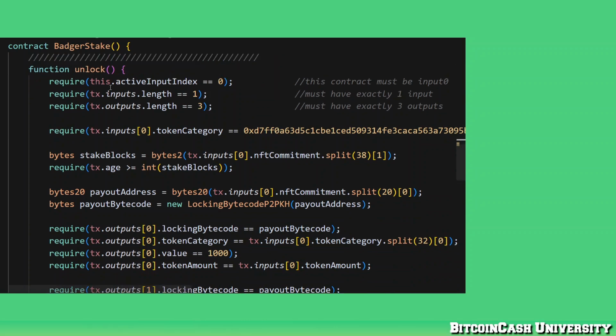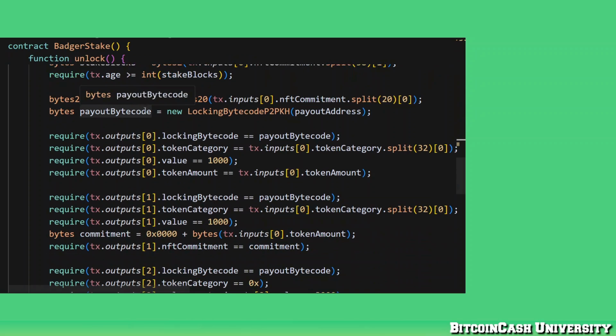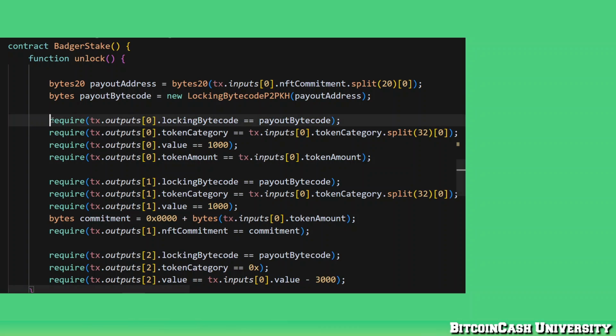And then this is kind of what an active, live in production contract looks like. So it might be a little overwhelming. There's some stuff we haven't gone over, obviously. But if you look at it, we can see here, these outputs are all 0. So these requires are all manipulating the output zeros in some way. So we can see value, so it's setting 1,000 Satoshis. Token amounts, well, it's pretty obvious it has to do with tokens. So there must be a token on this output 0, and we're setting it to the input 0. So kind of the exact same thing we were doing before.